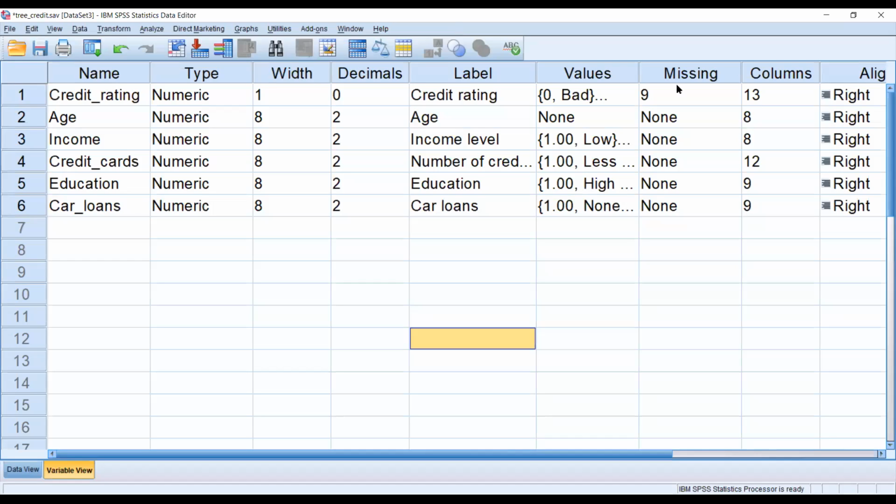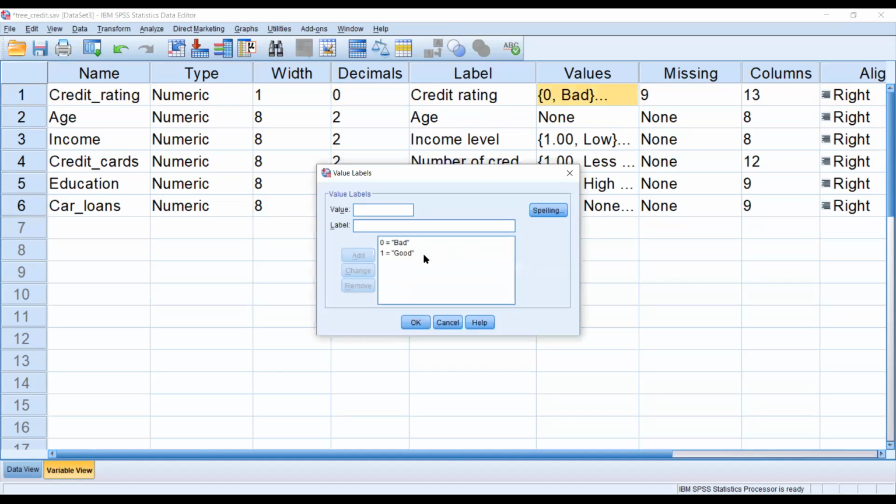In this data file, we have 6 variables. The variable 1 is the credit rating, a numeric variable, and this numeric variable has 2 values. 0 means the bad credit, means defaulted, and 1 means the good credit rating.